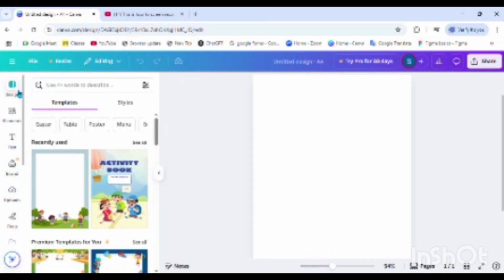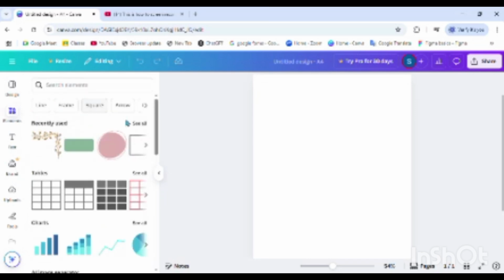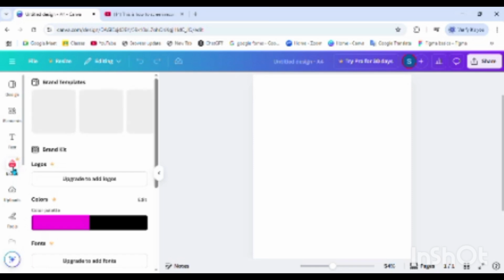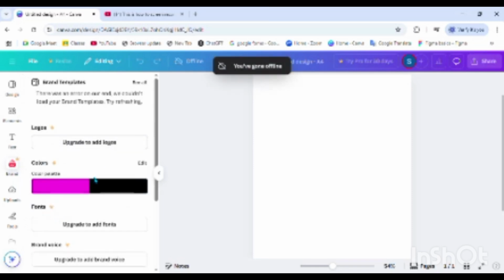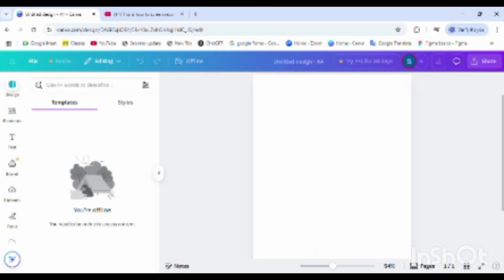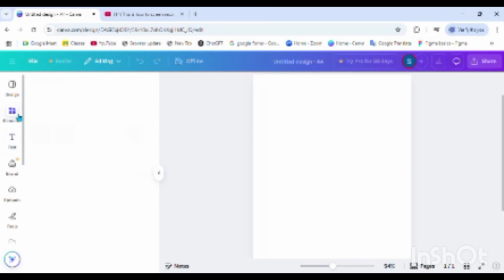So we have the design tab where you can select all the designs of your page. Then we have elements. You can add all sorts of pictures or every type of element like circles, shapes, everything, whatever you choose. And then we have text. You can add all the text boxes and everything in the text sizes. And then we have brands. Well, these are not something we need to focus on right now, so first I'm going to teach you how to do it offline. Okay, first you gotta go on elements.